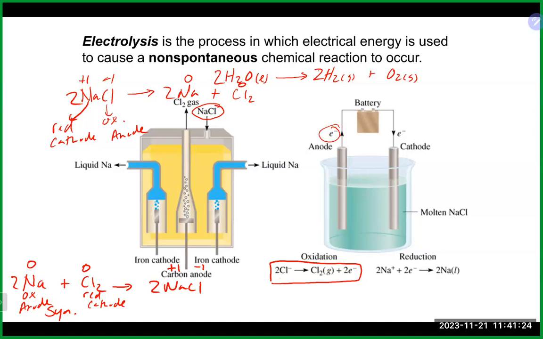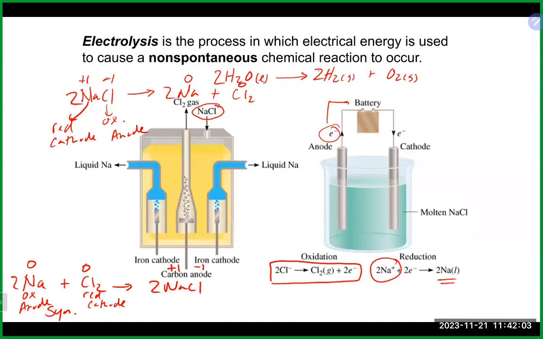That's why when we come over here, we see our anode reaction, which in this case is the chlorine. The chlorine is going from -1 to Cl2, which has an oxidation state of 0, and is losing those electrons. Those electrons come around to the other side and are gained by the sodium ion, making our molten sodium in this example. So an electrolysis cell is opposite to when you put it together, because you're doing the opposite reaction. You're doing the decomposition reaction versus the synthesis reaction.